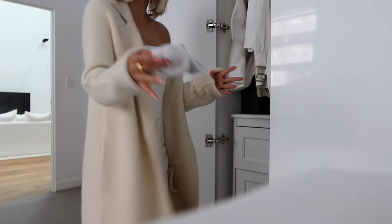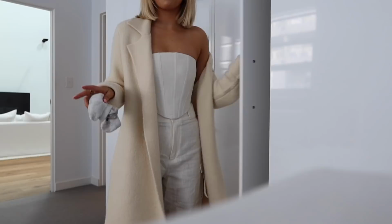Do you know what I'm so excited for? This is what happens every time I move: I always get so excited to do a really big wardrobe decluttering when I'm getting out of my old apartment. So when I start the moving process, I'm going to do a massive wardrobe decluttering. I want to cut back on all my stuff, get rid of all my old skincare and makeup products, all the stuff that I just don't really need, because I really want to go into the new place with a minimal amount of things, and only the things that I really, really love.